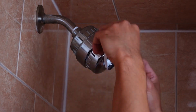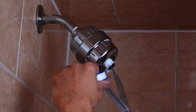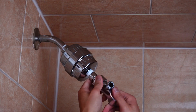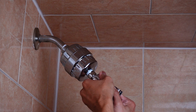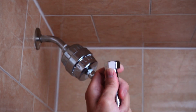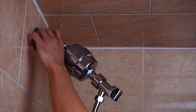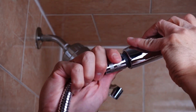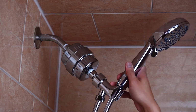Now let's tape up the other end of the filter and install the shower bracket holder. You gotta make sure this is tight as well. And now let's attach the shower hose. And finally attach the other end to the shower head. And now it's done.